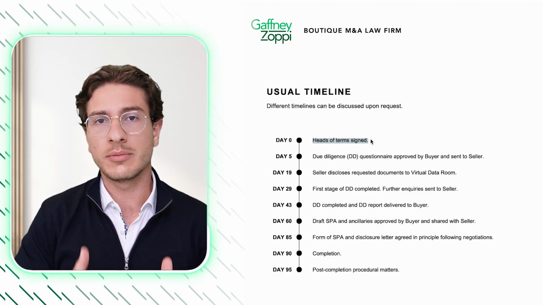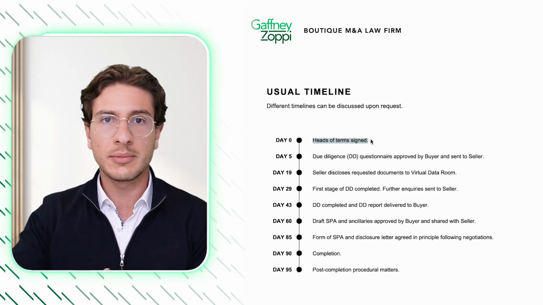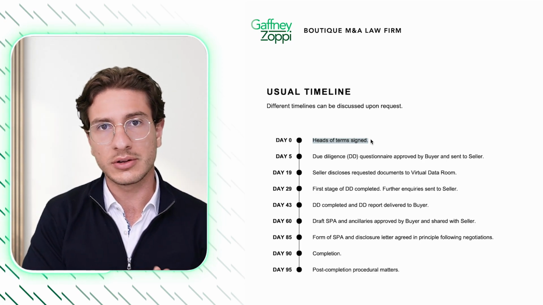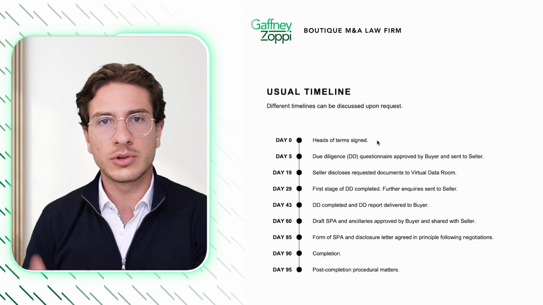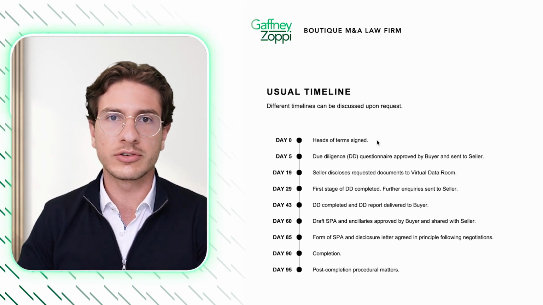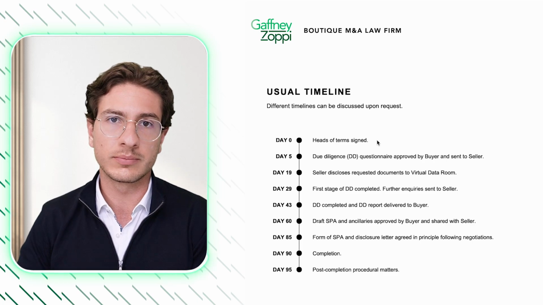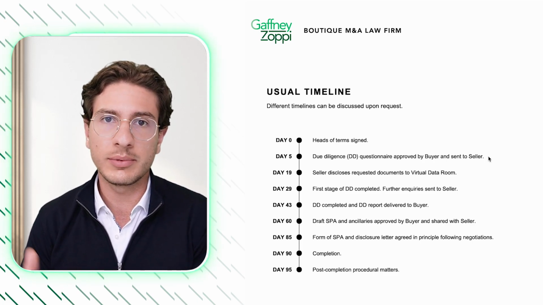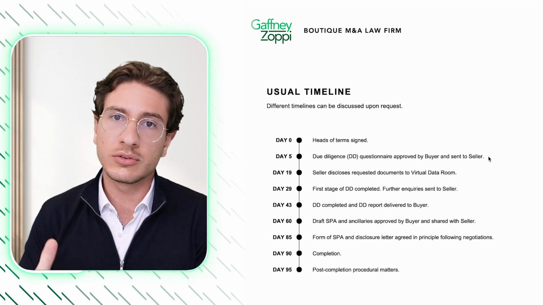They summarize what the parties have agreed, and that tends to be translated into a much longer sale and purchase agreement, whether that is a share purchase agreement or an asset purchase agreement. A few key things that we'll be discussing: what the purchase price is, whether that purchase price is locked or is based on completion accounts, and so on. Typically, the heads of terms will state that the buyer will be conducting due diligence on the target business. Which brings us to the next stage.